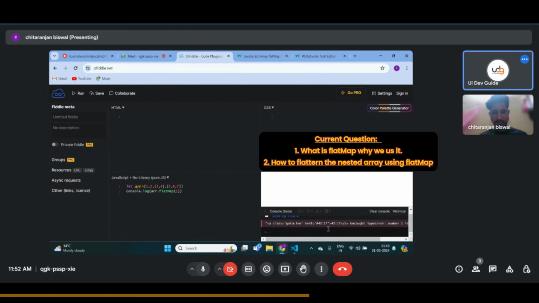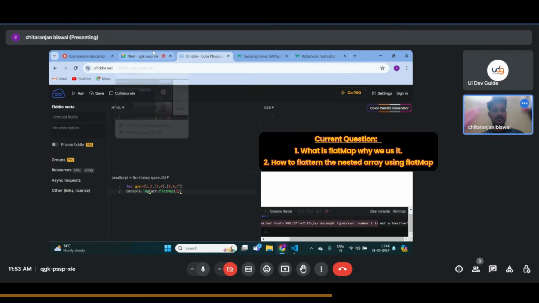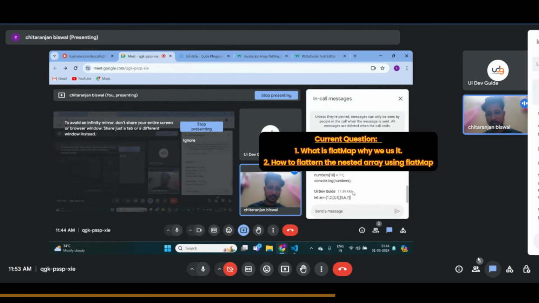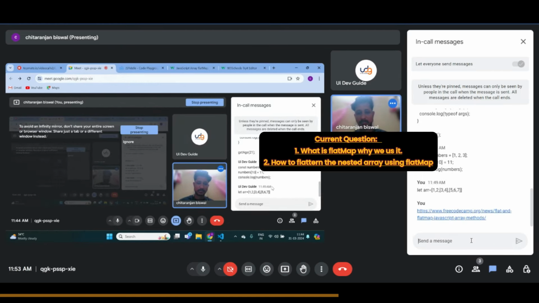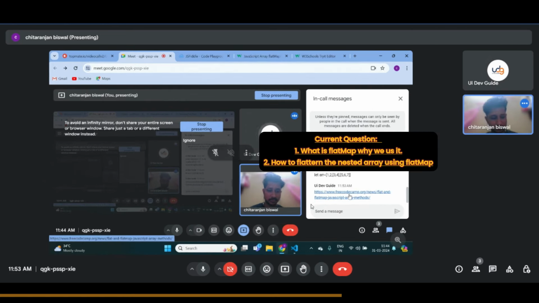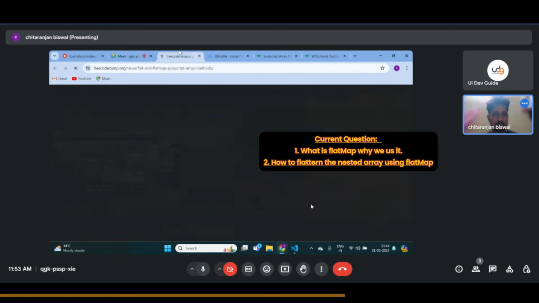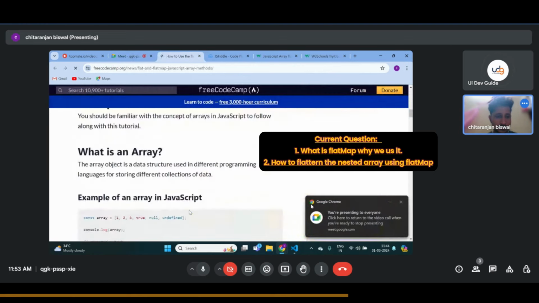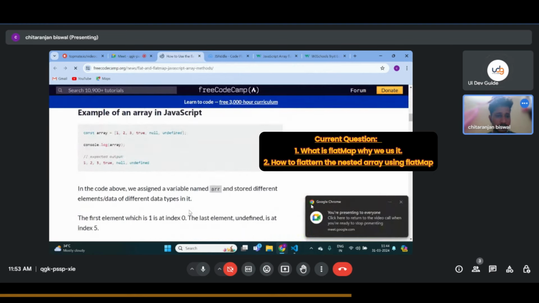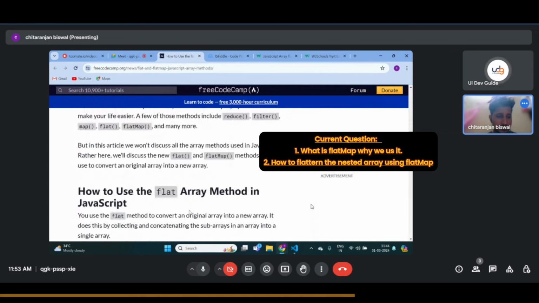Let me check the code for you. I'm pasting one link to you. Just check that link. Open this link, scroll down, scroll down, search for flat map.